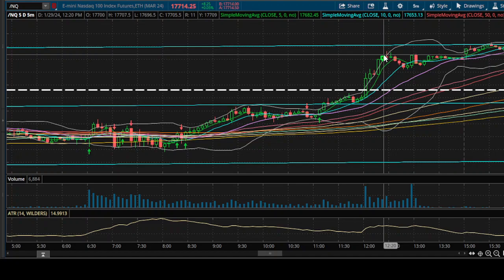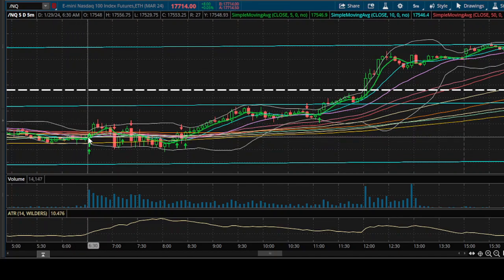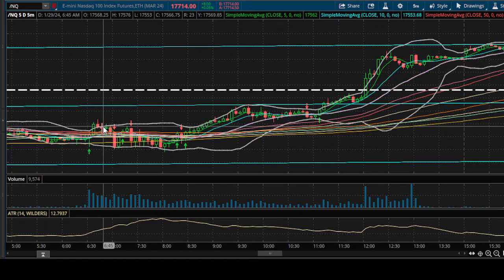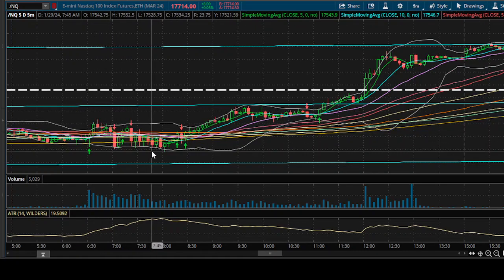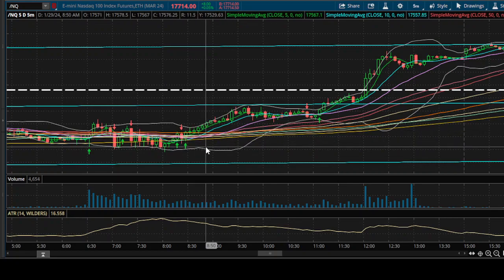Now, again, the tricky part is that it's extremely difficult as a trader to sit here and watch price action each and every single day for hours on end without taking a trade. How hard is it to not take this trade here long, to not go short, to not go long, to not go short, to not go long?